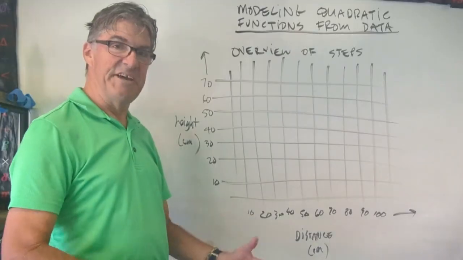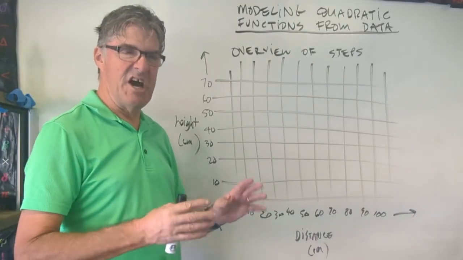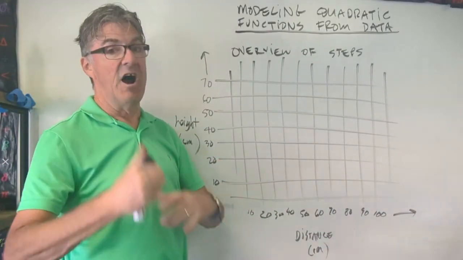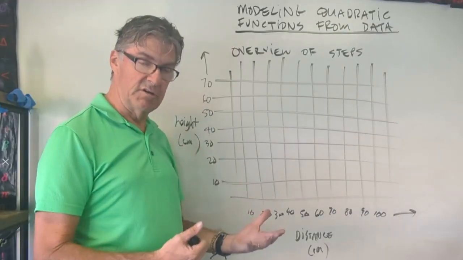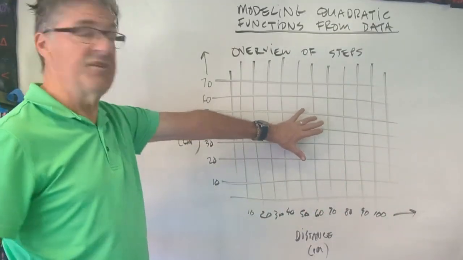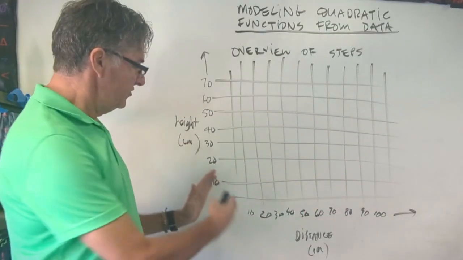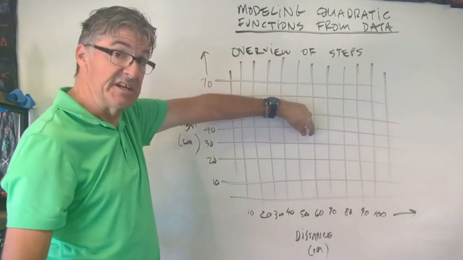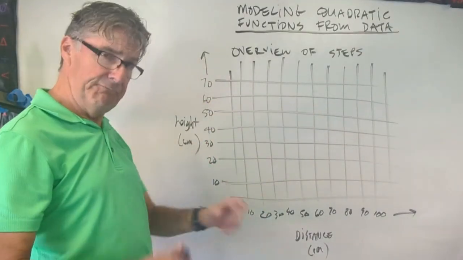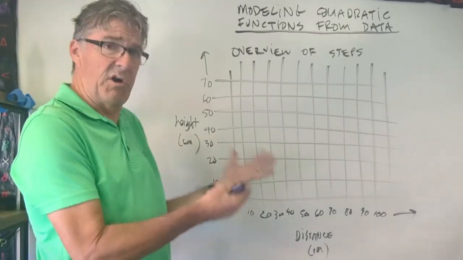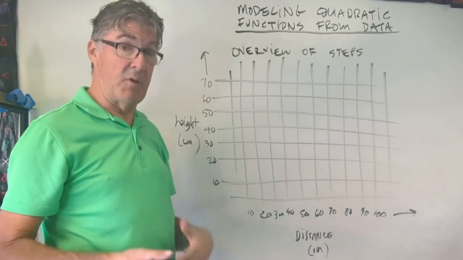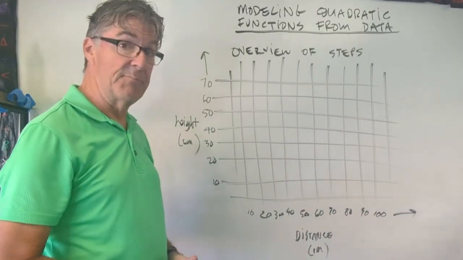Okay, to gather our data, we did this in a kind of a low-tech way. Our first thing is we used a ruler or a yardstick, and we marked this grid on the whiteboard. So we made a grid that had 10 centimeter squares. And it took a little while, and they weren't perfect, but the results from the experiment were quite good, so it was good enough for our purposes.